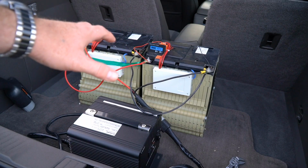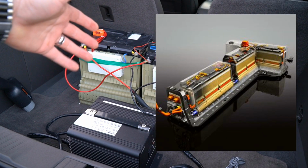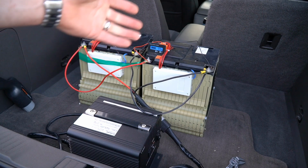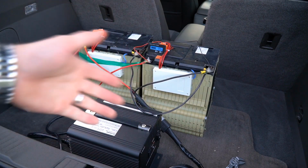You're looking at two sections of batteries out of a Chevy Volt sitting in the back of a Chevy Volt. That has really nothing to do with this, but what I do want to talk about is these are 48 volt configurations of lithium cobalt batteries. Now there's a guy on eBay that sells these and he sells them in different configurations.